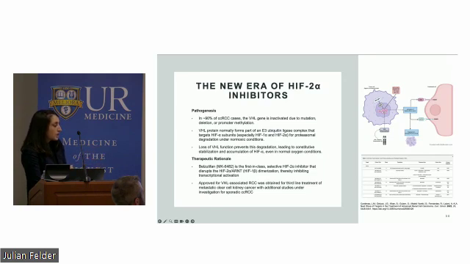And so now we're having a lot more clinical trials, as you can see down here, where we're trying to use this specific target in combination with the known targeted medicines like immunotherapy and those VEGF TKIs. I think having this as a newer target, and ways that we can maximize those treatments for patients, is really going to be the next era of where we go with some of the newer frontline and adjuvant trials moving forward.